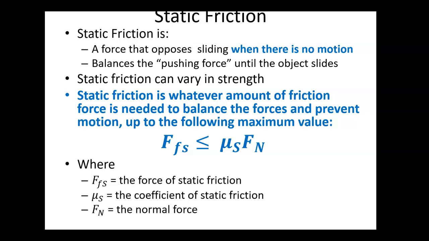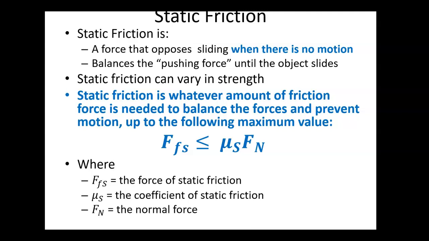So static friction, we call it static friction. The root of that word static is the same one as in the word stationary. So static friction is the friction force that opposes sliding when there is no motion. Static friction balances the pushing force until the object begins to slide.